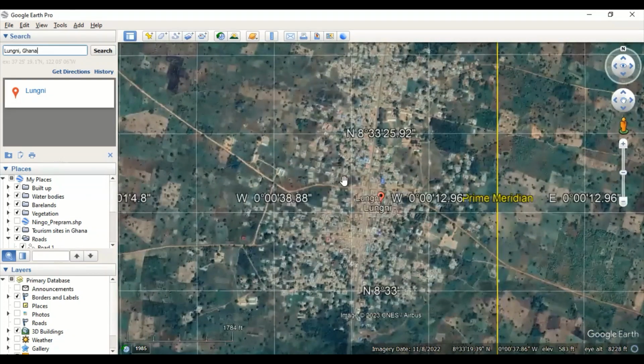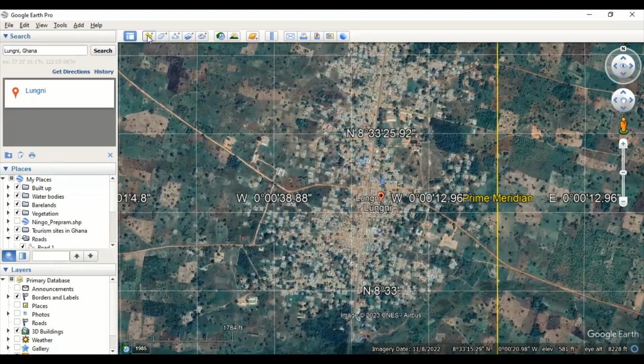So assuming I need some coordinates of places to work with, what I'll just do is I'll come to the place mark here, which is more like a point. It's a point that you can put on the feature that you want. So, for instance, I'm going to map some places in the middle here.